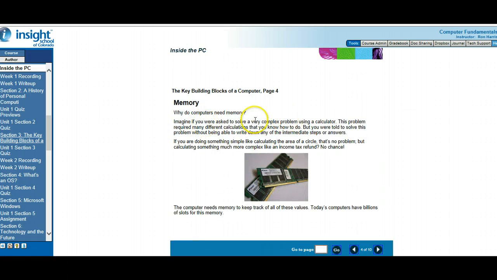Now some of the other building blocks, memory is really important. Memory is what processes the key commands you put in. It keeps things moving within your computer. It processes all of the activities that the computer needs to do. Usually that's called RAM, random access memory: 8 gigabytes, 4 gigabytes. So memory just processes all the commands for a computer.